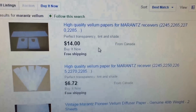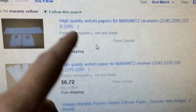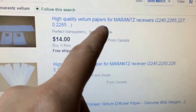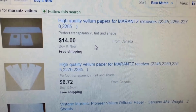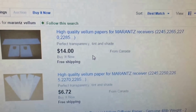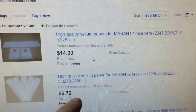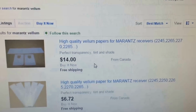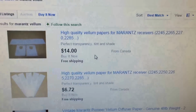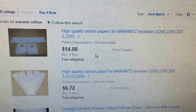Let me show you here. You come on here and what do you find? High quality vellum paper from Marantz receivers. You're basically going to get 3 little pieces of paper for $14. There's some others here for $6.72, but they don't have the cutouts. But at any rate, people on eBay sell this stuff all the time, and it's not exactly cheap.